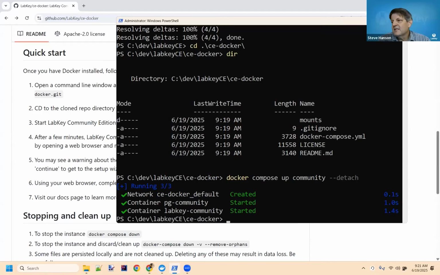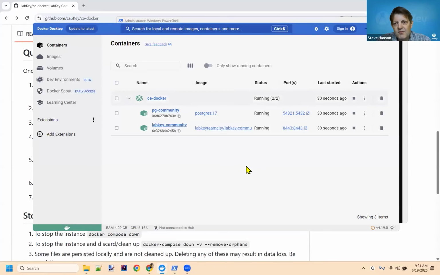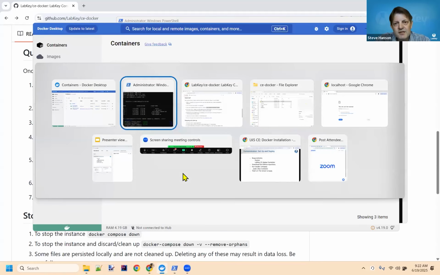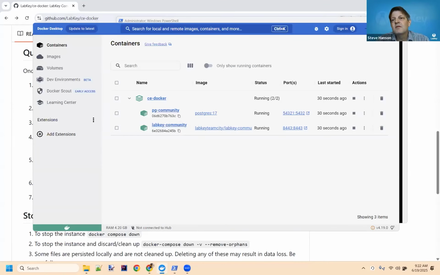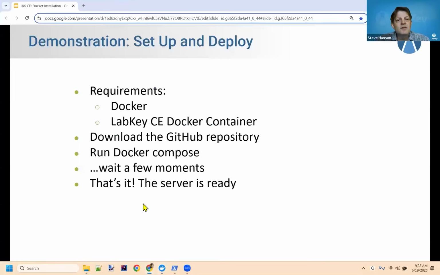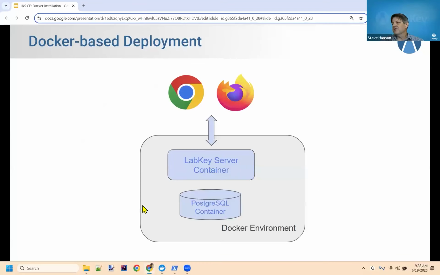And so let's take a look at the Docker desktop itself to see what's happening. This is Docker desktop, and you can see that I have that Postgres container and that LabKey server container. And that's what I was trying to depict in this picture here.